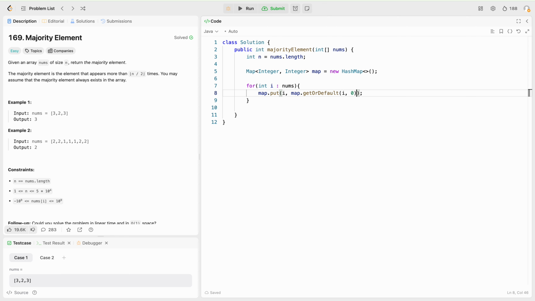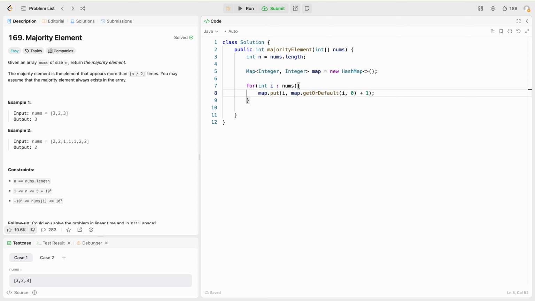If i is present as an entry in the map, then we return the corresponding value, and that value is incremented, so the new association of i will be with the incremented value. If it is not there, then we put 1.